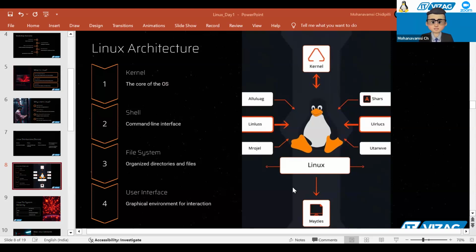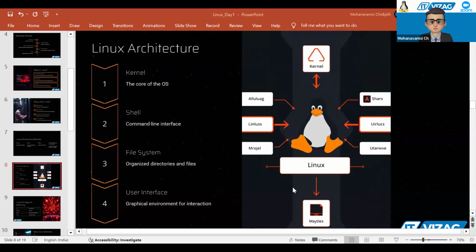Just imagine there is a bridge construction going on. Before that, there are a lot of people working underground. They will create a solid foundation for that, and there will be people who decide what materials they have to use, and multiple people who will work on colors and the look. A lot of things happen, right? All these things together we call an architecture. So in Linux architecture, we'll be discussing these four things.